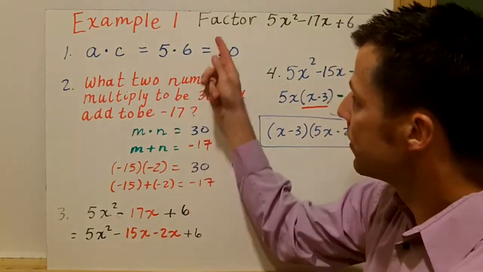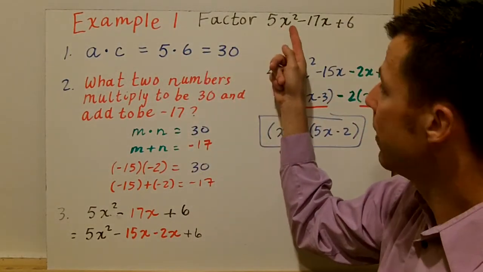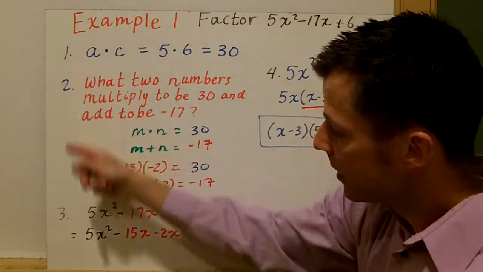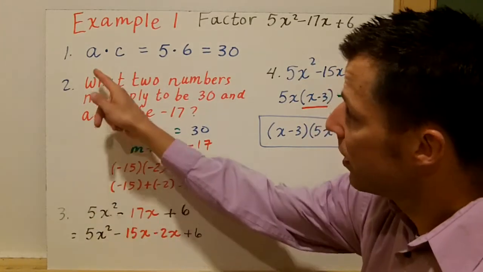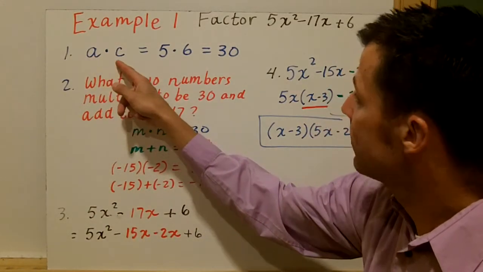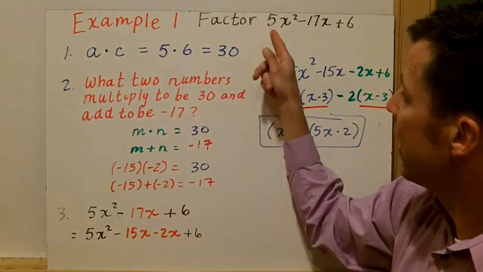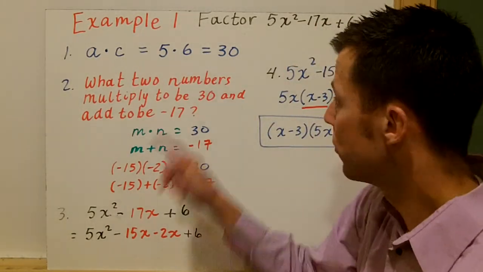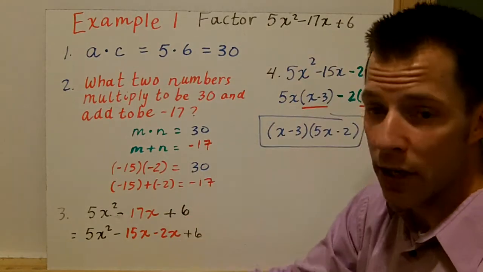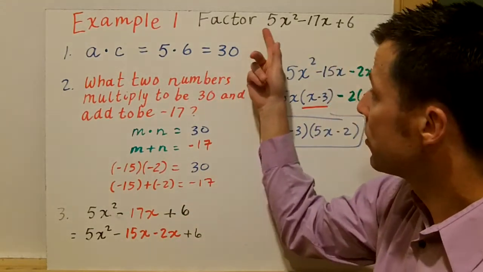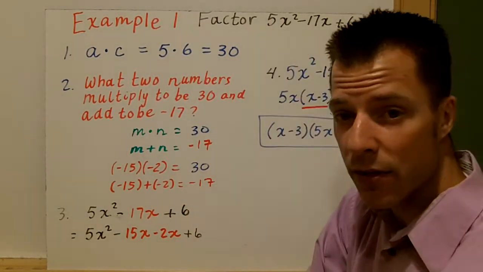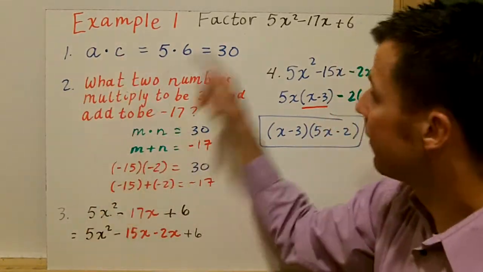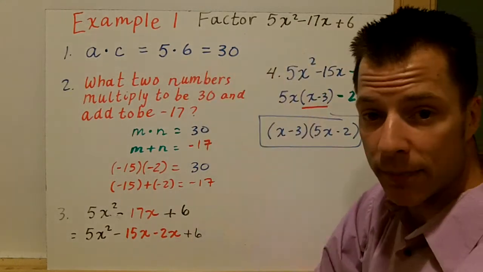So our first example is asking us to factor 5x squared minus 17x plus 6. So I've listed the steps out, and let's go ahead and start. Number 1, I'm going to multiply a times c. Reason being, 5, 17, and 6, there's no common number I can factor out of those. They're not all divisible by 2, they're not all divisible by 3 or 4, so there's no single term I can factor out. So we're going to start number 1, a times c. 5 times 6, that's 30.